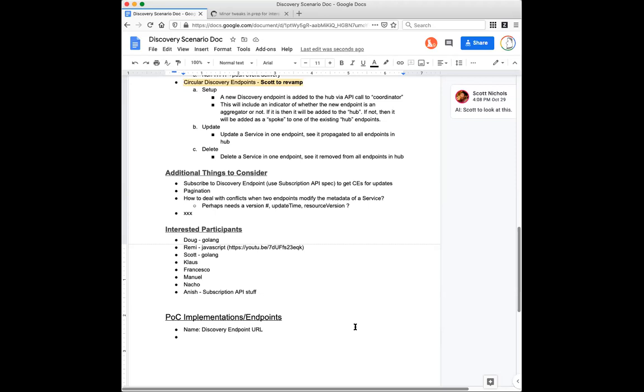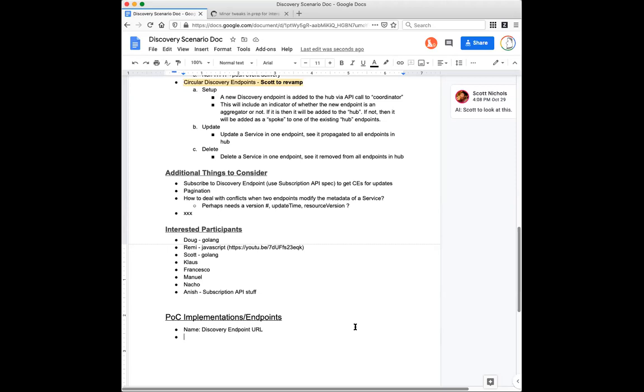For example, you both did something completely different with your discovery endpoints. Scott, you did the circular thing, you subscribe to it. Remy, you did a gateway thing going up to it. Maybe we should leave it completely free form so people can do completely different things and push the system. But what do you think is the bare minimum someone who wants to play in this game should be forced to implement?